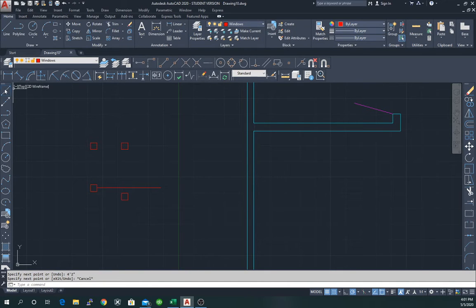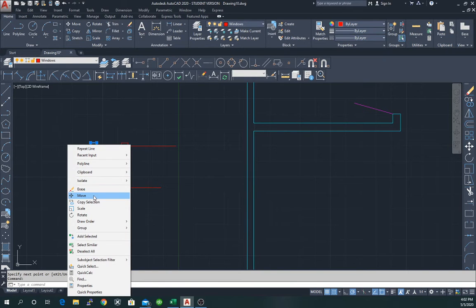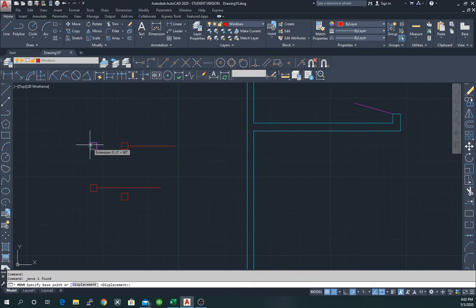And actually, let's go up to this one over here, hit our mouse button, and let's make a line that's 3 feet, 2 inches long for our 4-foot window. Now all we have to do, select this, right click, choose Move.